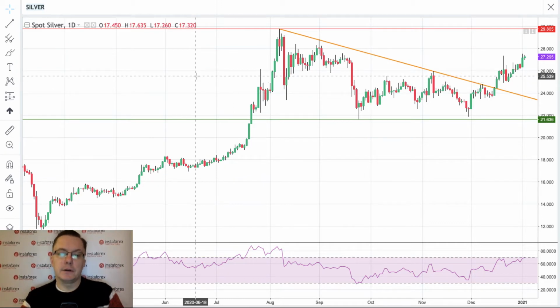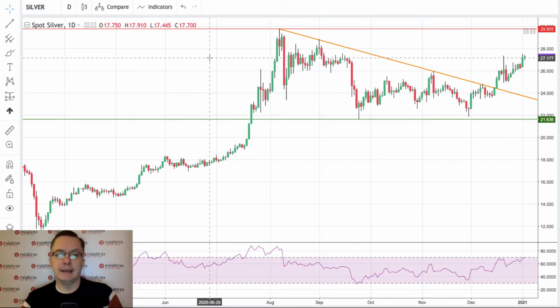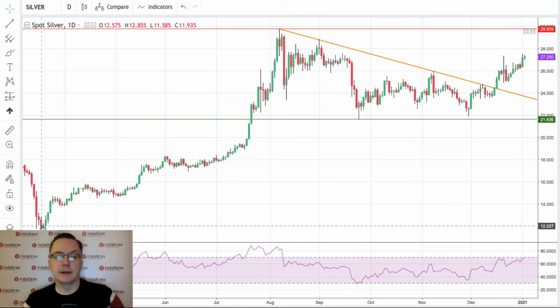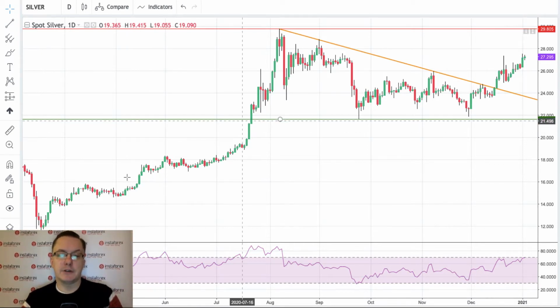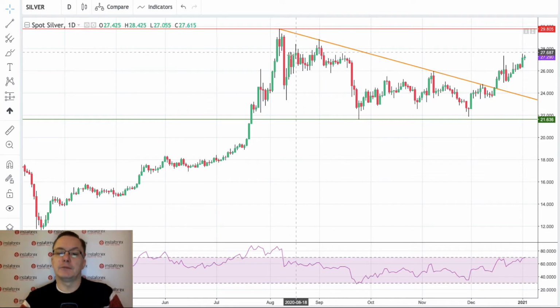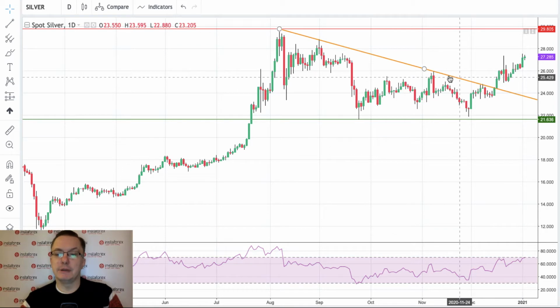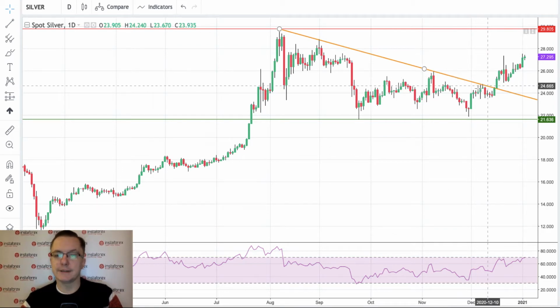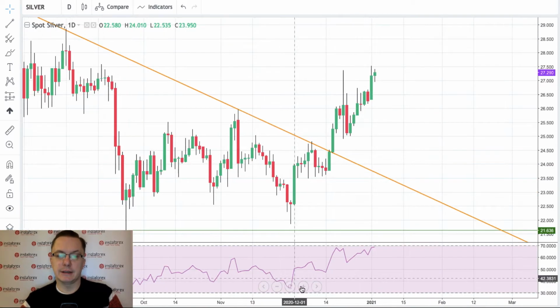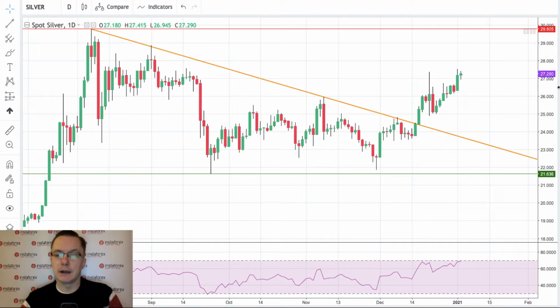So the overall look at the silver daily time frame chart looks like this. We got some kind of an uptrend that started in 2020, in the middle of March. We went towards 29.80, so almost $30 for an ounce of silver. Then we had some kind of a correction, a pullback, but we still traded below this trend line. Recently, as you can see, we broke higher above the trend line, and that's important market behavior.